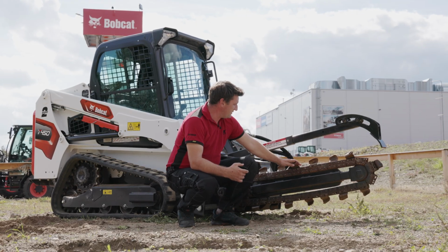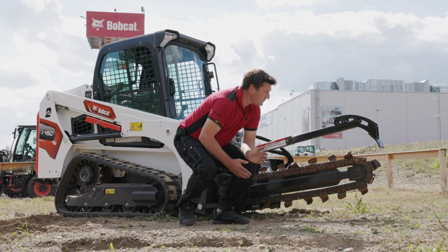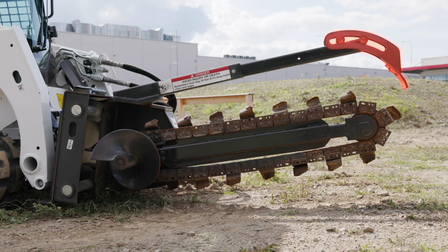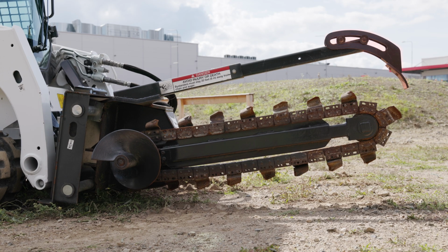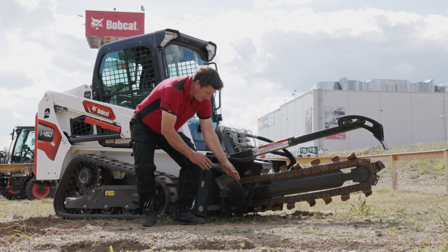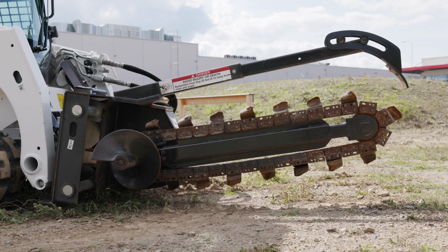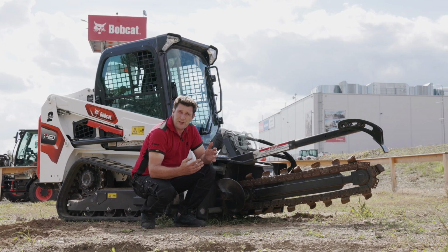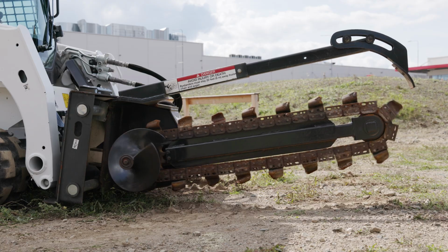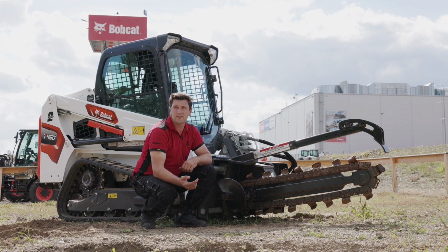We have the chain here with the standard teeth. By changing them you can change the width of your trench. In the front there is the blade which cleans the bottom of the trench. All the attachment could be hydraulically or mechanically side shifted, and on the side there is the auger which moves the material away from the trench. To operate the trencher you need to drive the machine backwards, and the chain needs to turn in this direction. Let's jump in the cab and I will show you how to use it.